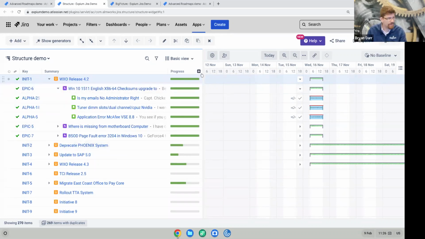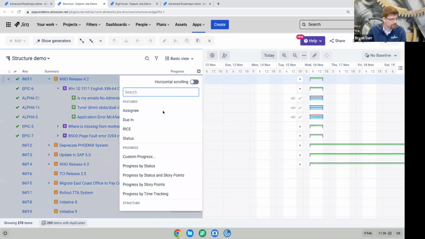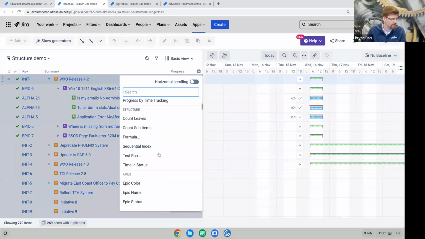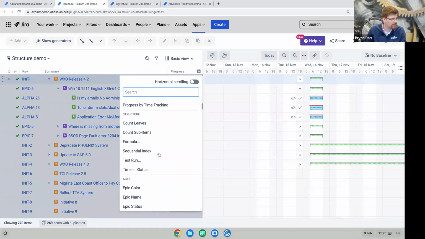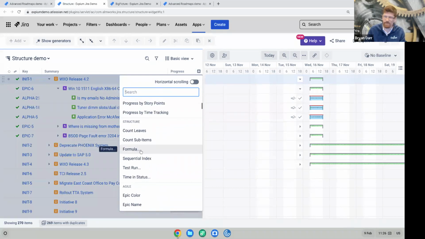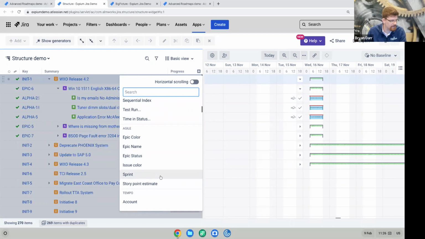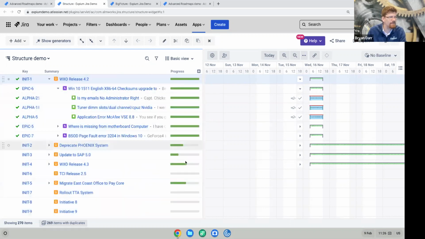Even without the Gantt chart, there's something amazing about structure, and that is that you can do custom formulaic columns. So all the way down here, we can do a structure formula, and there is a world of possibilities hidden in this one line here. We can also count the number of leaves and children, and we can color things a certain way. It's pretty amazing. So you can add in whatever fields and formulas you want over here on the left.